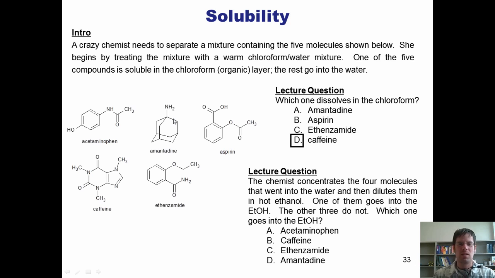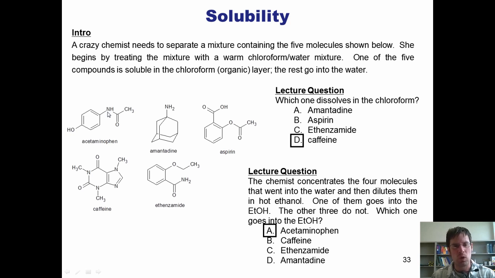Which of these is going to be the one that has the strongest hydrogen bonding between these 3 options that I'm given? The answer is acetaminophen. The reason is because an OH here has a stronger electronegativity difference than any of these NHs. Hence, I'm going to have a stronger partial positive and partial negative charge.